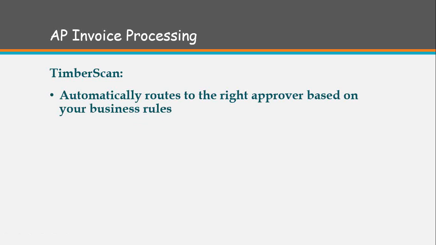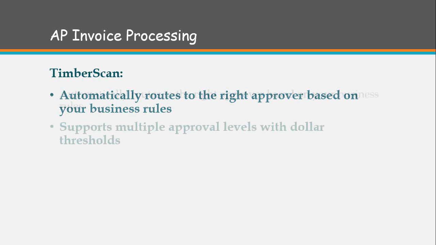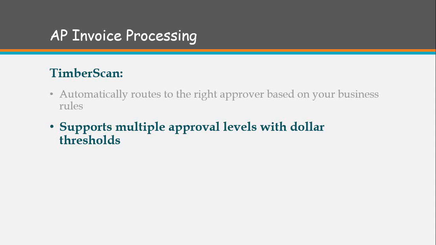You may have multiple approvers. All of those things are possible. So we set that tailoring process and business rules up first, and it just makes the process of entering and sending those invoices off to the approvers very simple, very straightforward, and it becomes more of an automated process. We support multiple approvers, as I mentioned, and you can establish things like dollar thresholds. Invoices greater than a certain dollar amount can be escalated up to another level of approval.